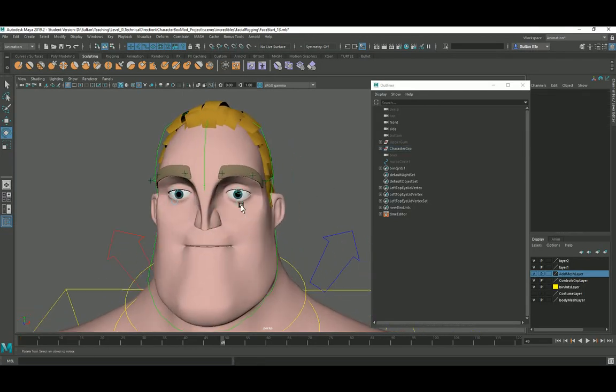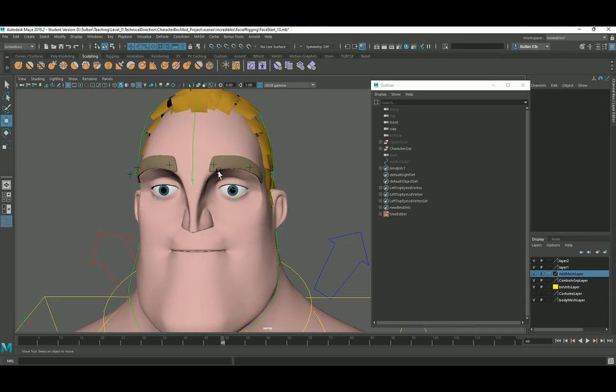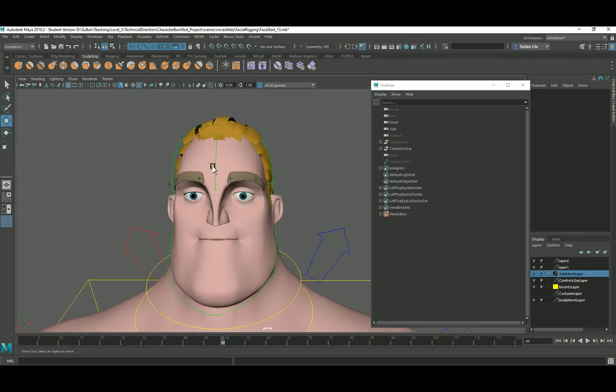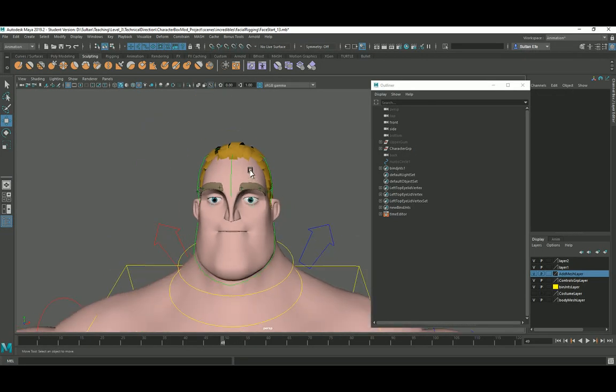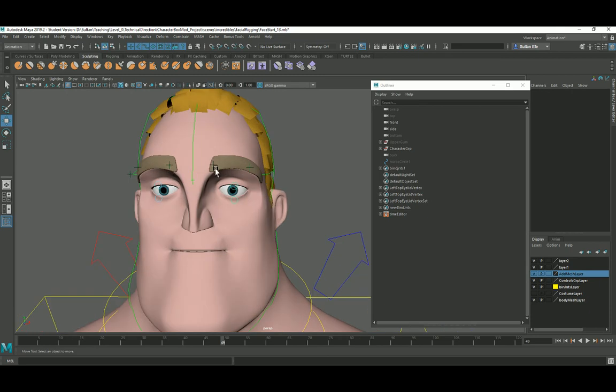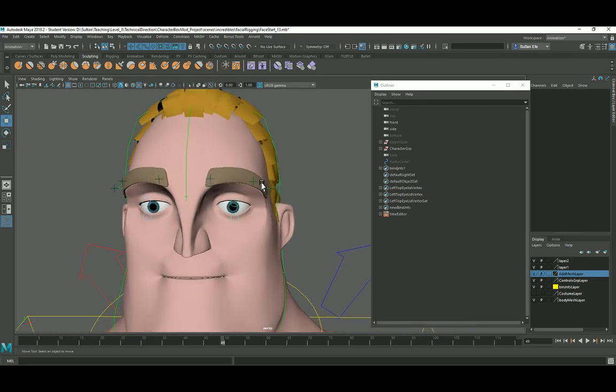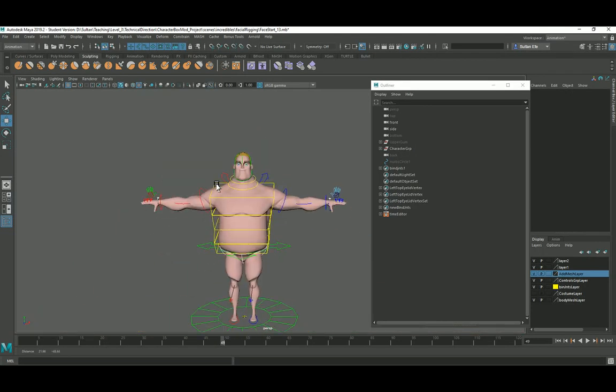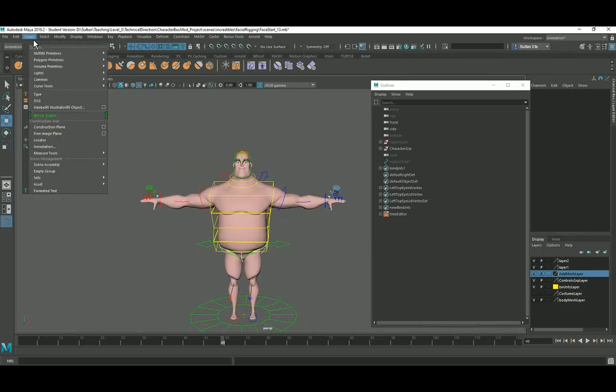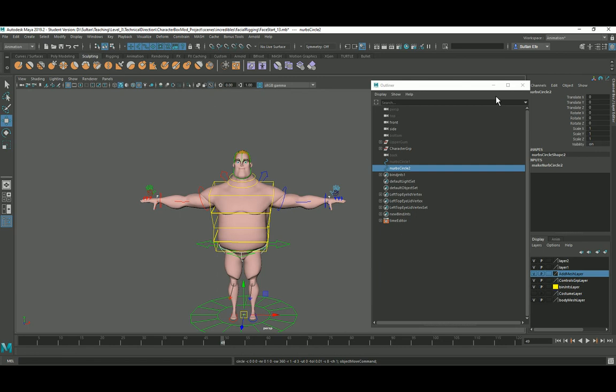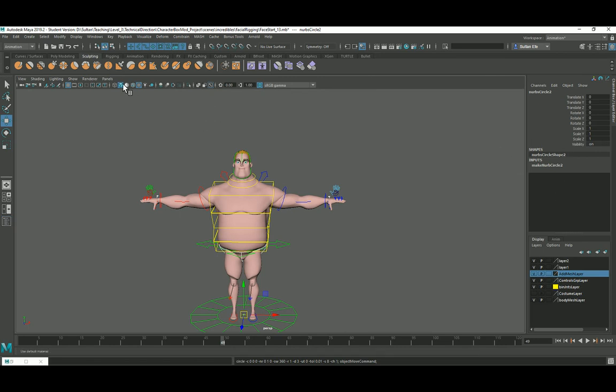Alright, so now we are going to create actual circular controls for this. And you might be asking why we didn't do it in the beginning. Well, it's for that Uber control that we might need, because these could have been blend shapes or a joint based setup, whichever you preferred. The setup is similar. So I'm going to create just a NURBS circle, and I want to make sure the history is deleted. So Edit, Delete by Type, History.